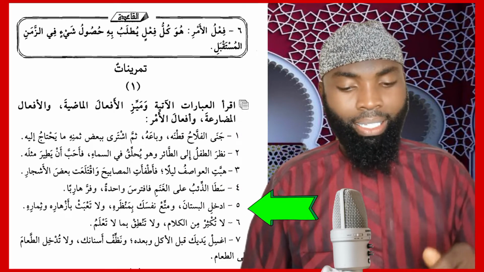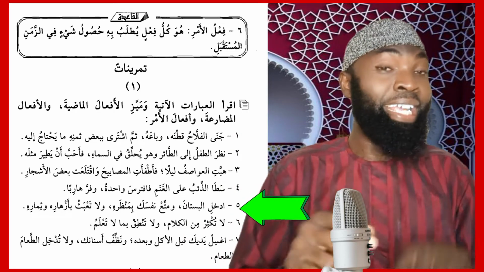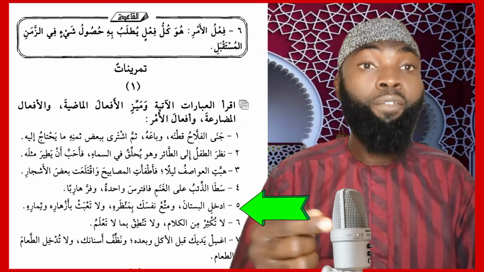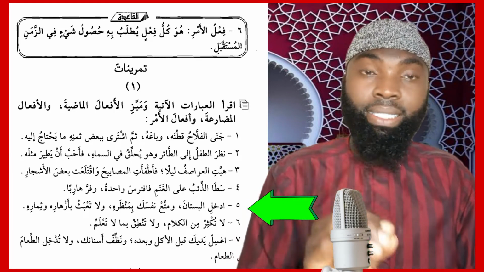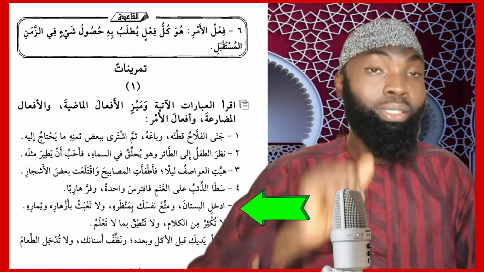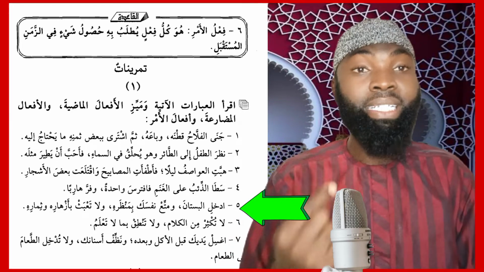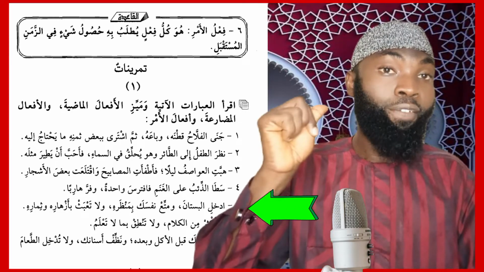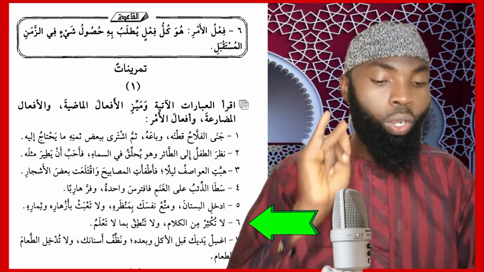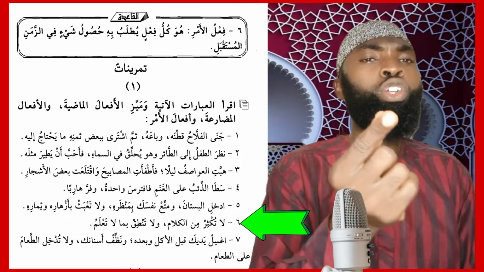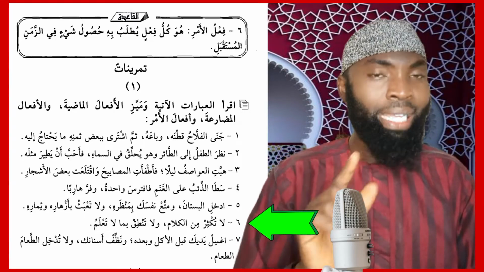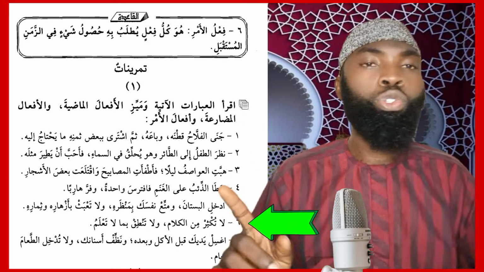We have ta'bas. Ta'bas, we can see it begins with ta, and we said the huruf that begin a fi'lul mudari, a present tense, are 4 joined together to make an a2, and ta is part of them. So ta'bas is a fi'lul mudari, a present tense, to be added to af'alul mudari'ah. That is all. Number 6, we have la tukthir min al kalam. Do not talk too much. Speak less. Wala tantik bima la ta'lam, and do not speak of what you do not know.